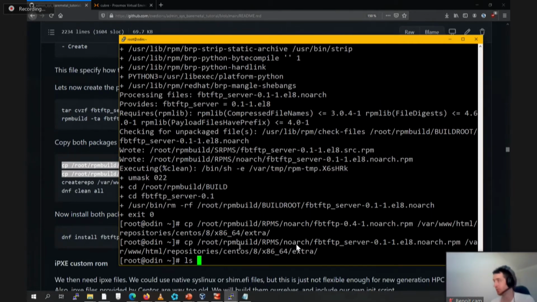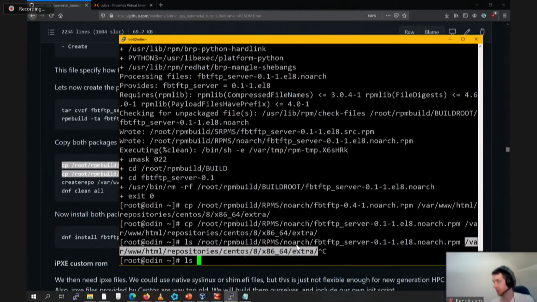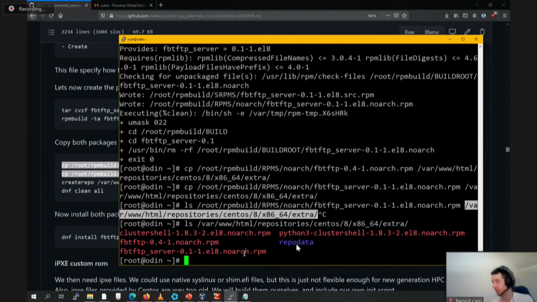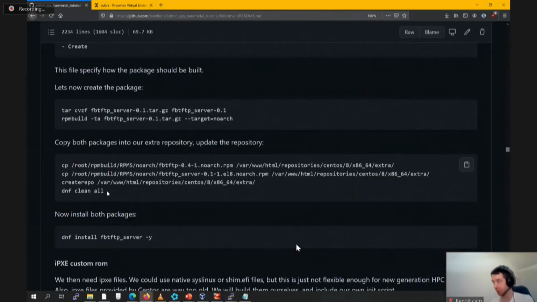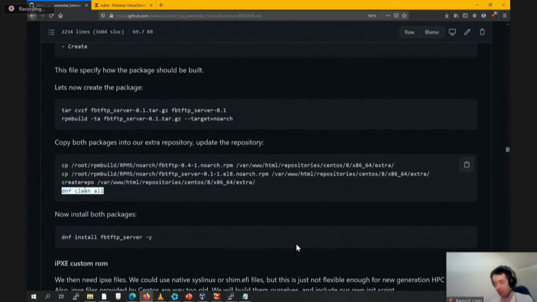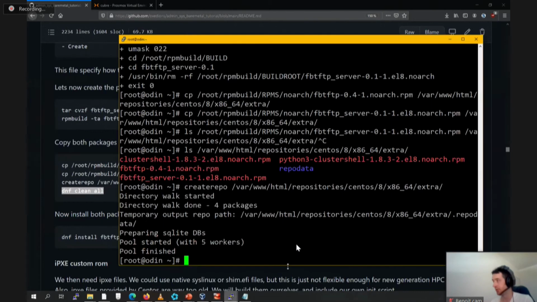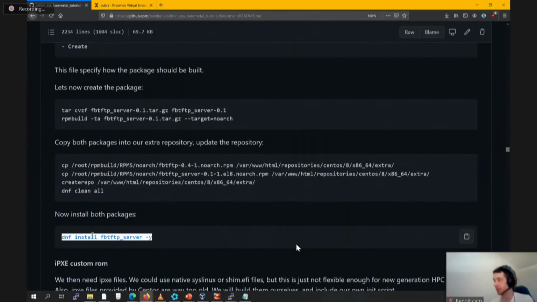If we take a look now, we have them here, along with cluster shell and Python 3 cluster shell. We now have the two RPMs we created. So we need to update our repository, then ensure DNF is up to date, and we can now install it.